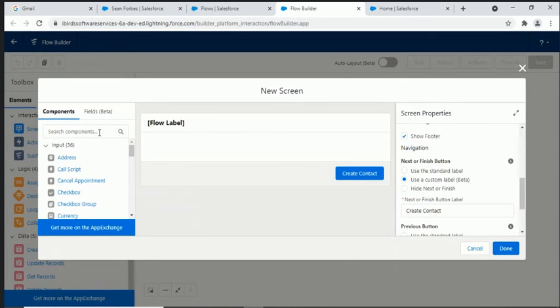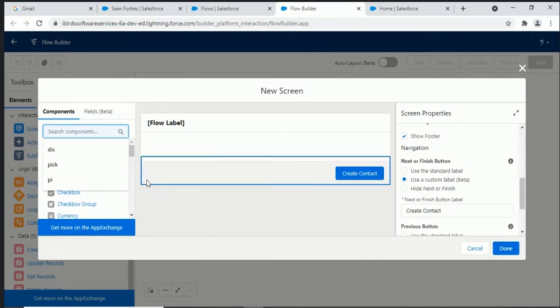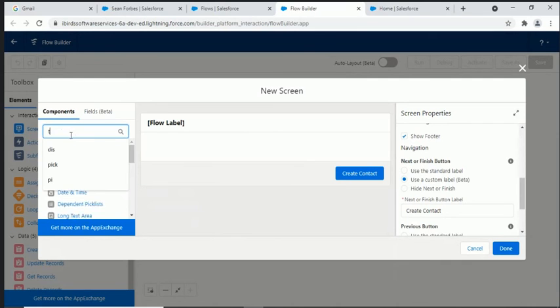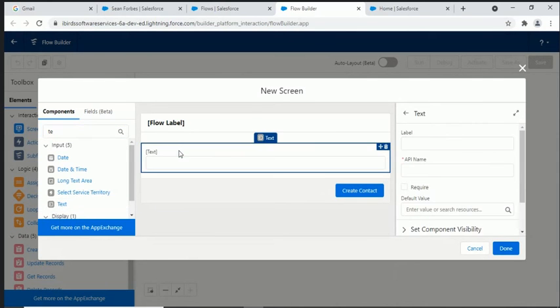Now I will place a text box. This is for first name.